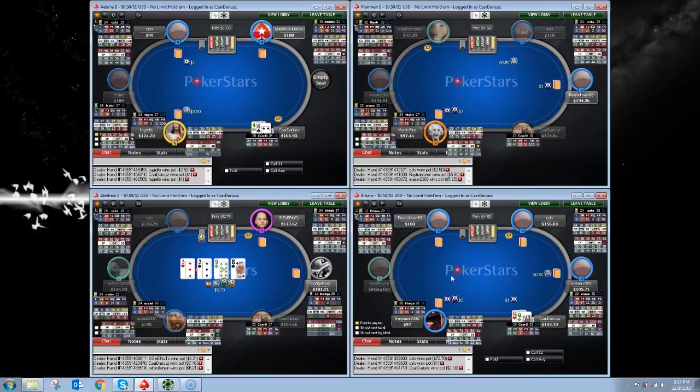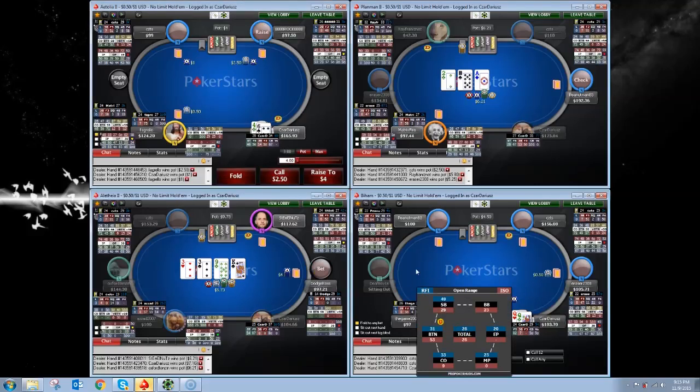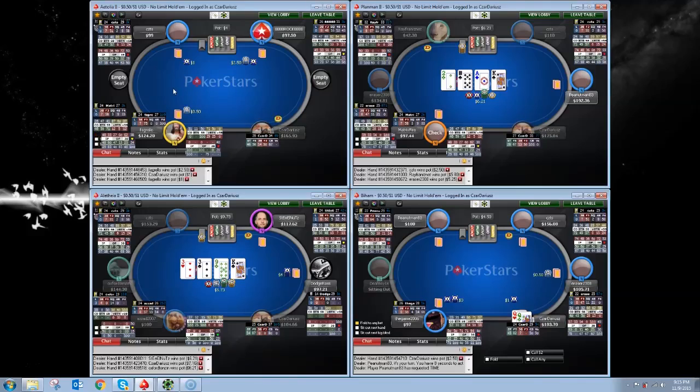Ooh, fun, fun, fun. We got pocket queens in the big blind against the game 2006. He's opening up in middle position. Take a quick peek at how often he actually raises in middle position. Looks like it's 23% of the time so far. I think I'm going to happily 3-bet against that.